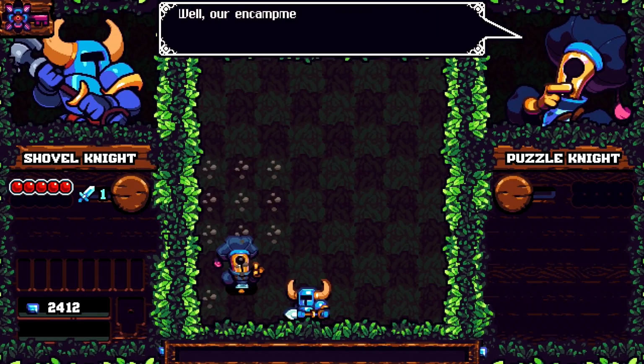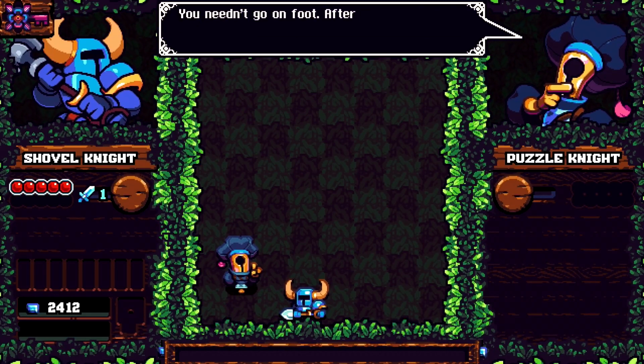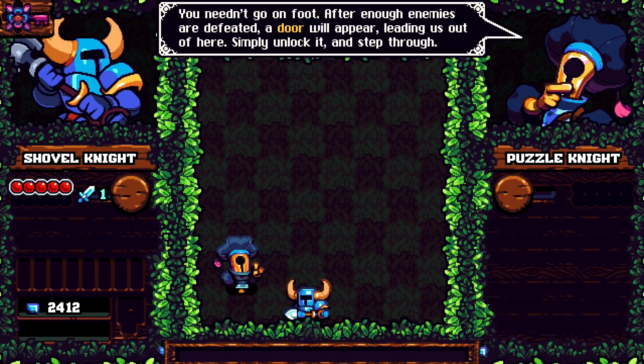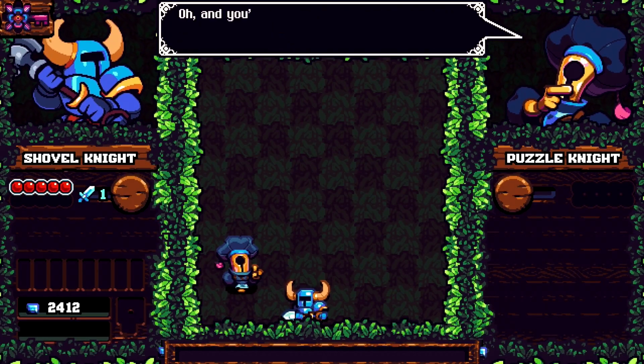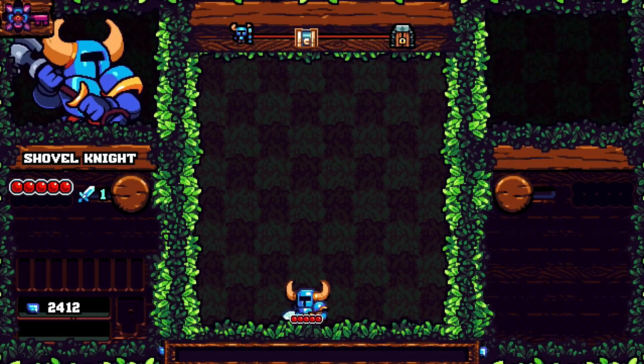Onward, my merry band. Well, the encampment is just up ahead. We'll stay out of the way while you clear the path. You needn't go on foot. After enough enemies are defeated, a door will appear, leading us out of here. Simply unlock it and step through. Oh, and you're no good to us unconscious, so do remember about the potions, yes?